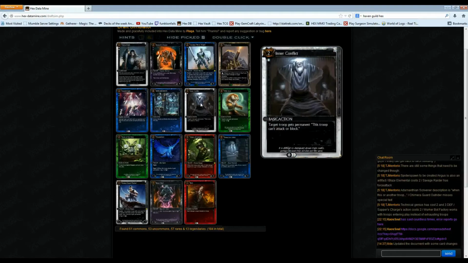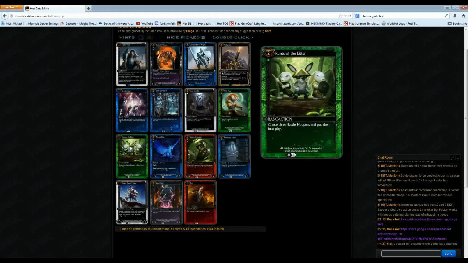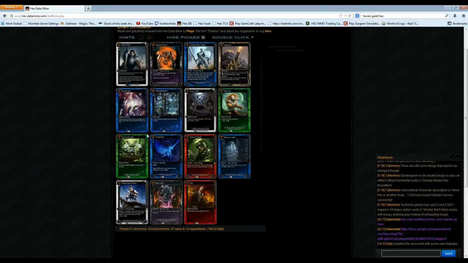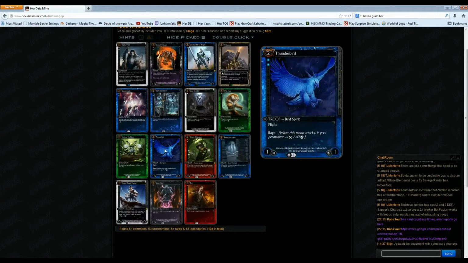Inner Conflict, definitely good removal, and it's one of the better removal cards in the set. Although Diamond, maybe not the strongest color from what we've seen. Granted, there's still a lot of spoilers left to come, and that's kind of a disclaimer as well, so take this draft at least with a grain of salt. Wild Aura, no. Runts the Litter, it's not a bad card, but it's not the kind of card I want to be first picking. Battle Hoppers require a lot of enablers to make them good, and I would rather take an enabler early because most of those enablers are good in other decks that don't involve Shin here.